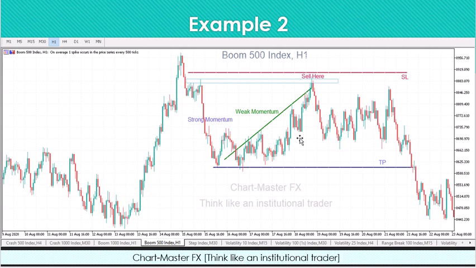So once these demands have been cleared, we are waiting for the price to make a reaction to this demand here. So what happened when the price reached this demand? The price was able to ignore this level, but once it ignored it, you can see that when the price came back to that one, it acted as a flip. But you can see, guys, this demand was still fresh also. So the price came to this decision point, and you can see that this fresh demand was able to hold the price for a while.